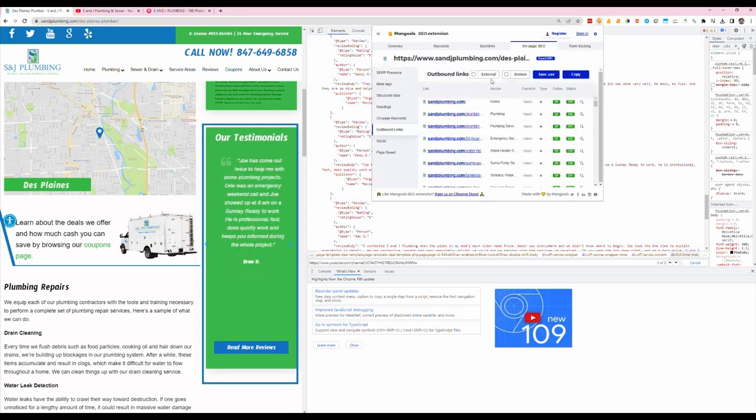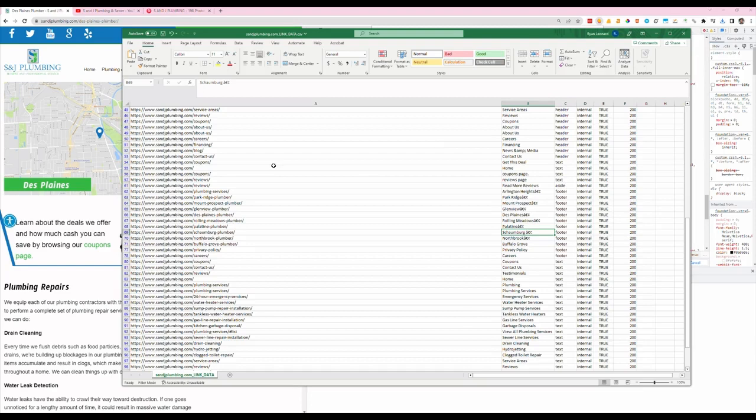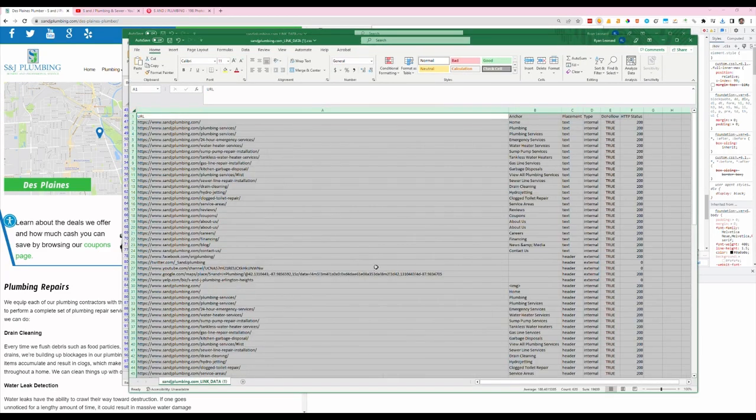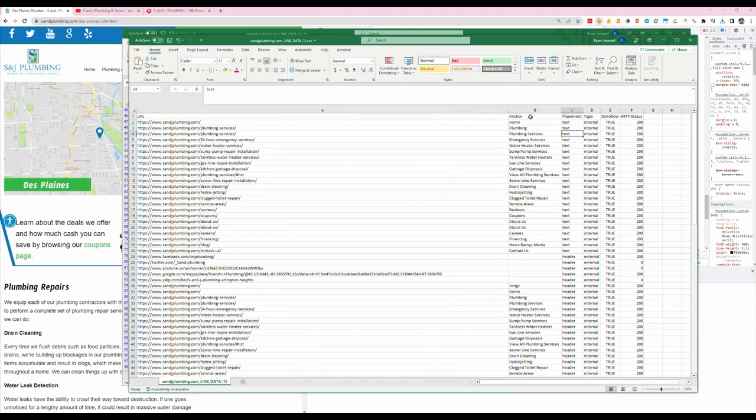The other cool thing that they give you here is the ability to save as a CSV. So if you're trying to do any kind of manipulation, you can just save the data, go over here. Now you've got everything. It's all the same data. It'll show you whether it's a do follow, no follow. It'll even show you, well, that's supposedly a broken link, but we know that their YouTube page works, so I don't know about that one. But it identifies internal versus external link.